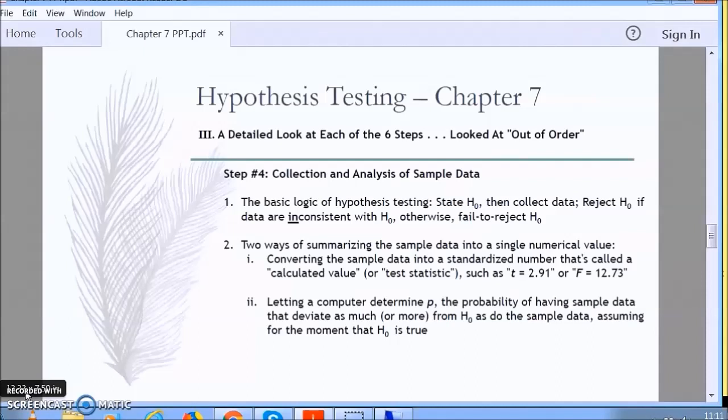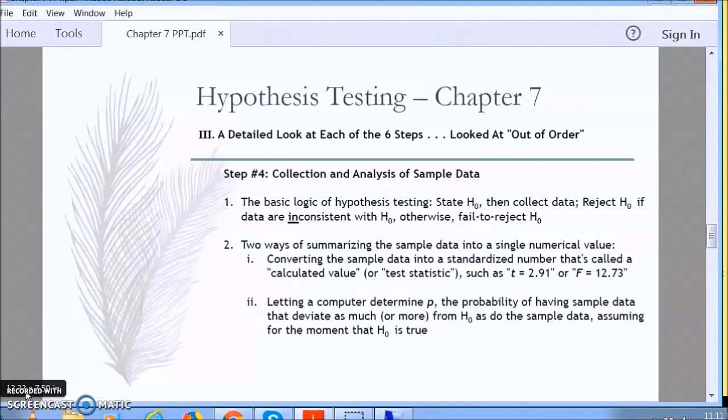Your book gives an example: suppose you are driving down a road and you come to a traffic light. Whether you keep driving or you stop or you slow down depends on the traffic signal that is there. In the same way, you cannot make any decisions without the scientific evidence that is produced by the statistics that you do in a research, which is when you state your null hypothesis, you collect your data, you reject the null hypothesis if the data is inconsistent.